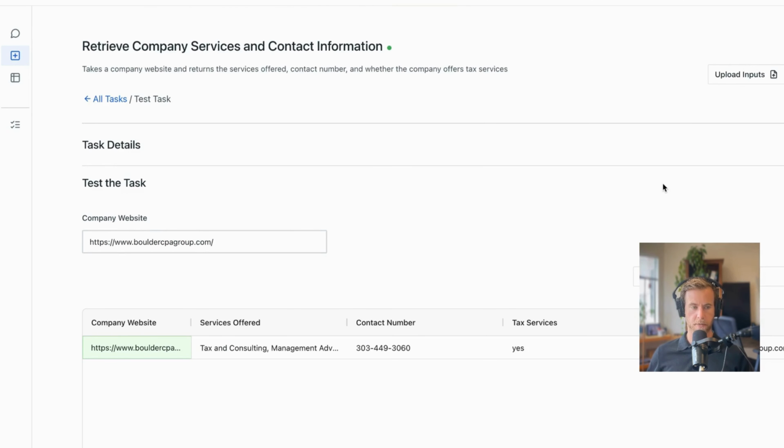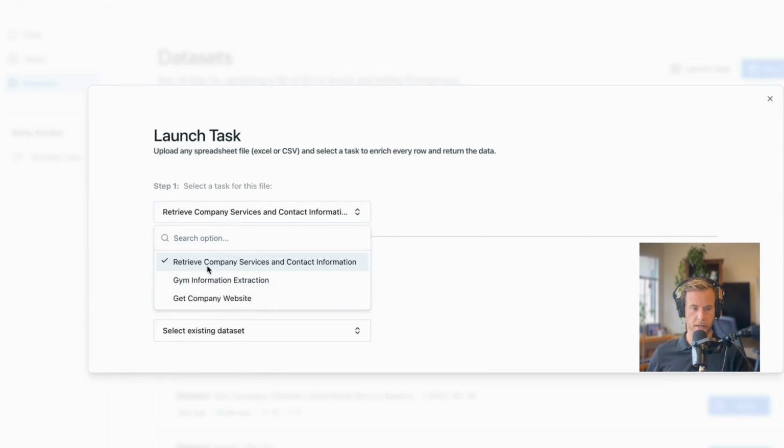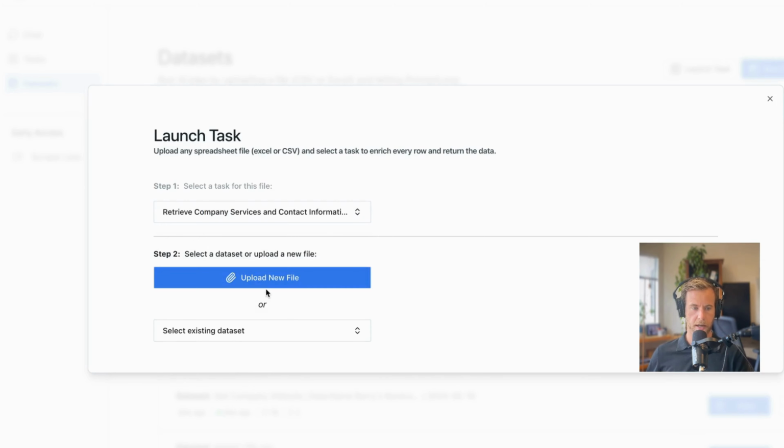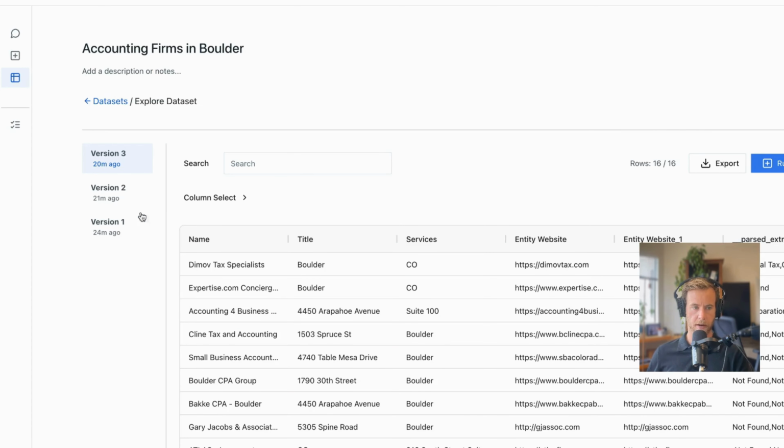The best part about this web scraper is it's now immediately live and already deployed on your PromptLoop account. What that means is you can take any list of websites, 2, 10, 1,000, and run this scraper to return a full dataset response. All we have to do then is click Upload Inputs, where we're brought to a task launch page, where we'll automatically see our new web scraper selected here, and an Upload New File button, where I can click Upload any file and run new data on it. In this case, I already have a list of accounting firms that I can use to start with. So you'll see here I have 3 versions of this file, which I've gone in and updated to include what I want. In this case, the entity website.